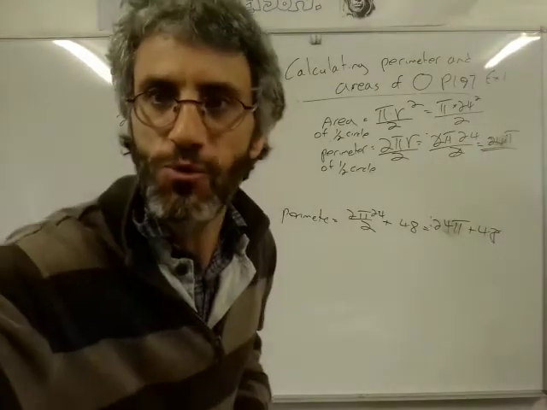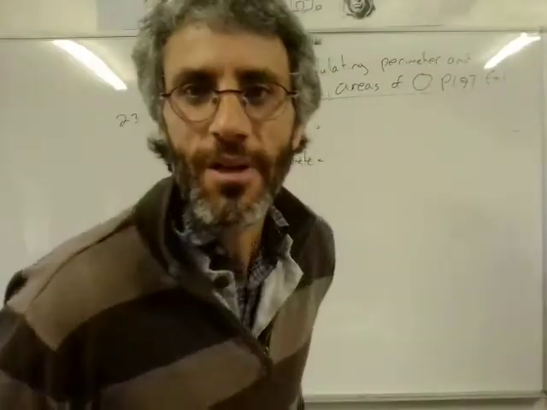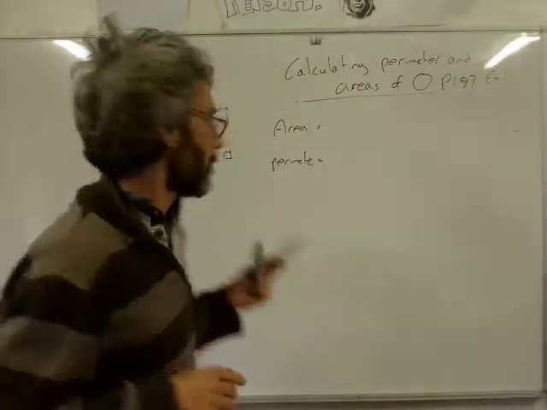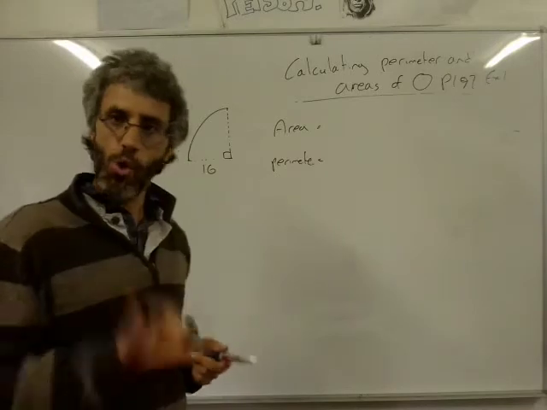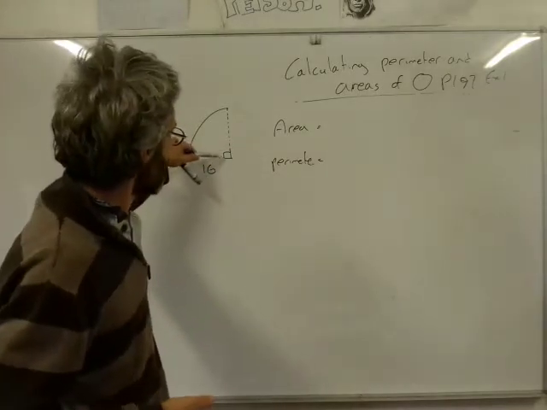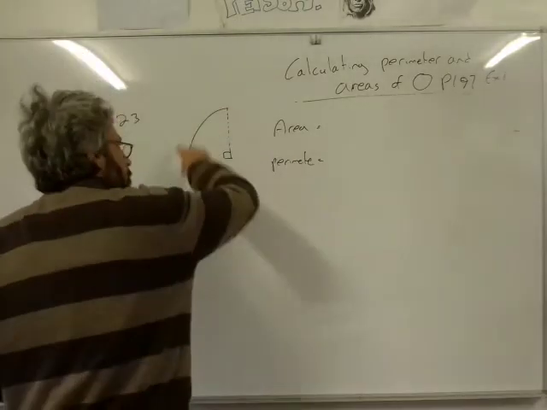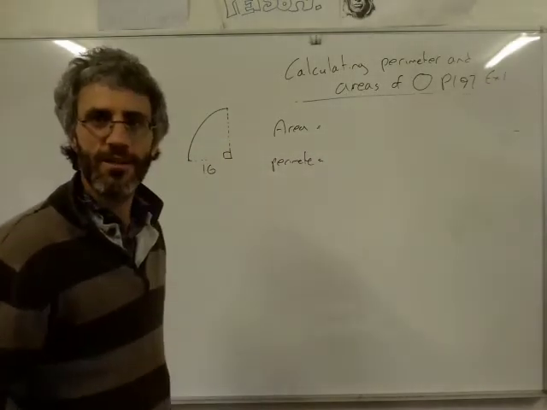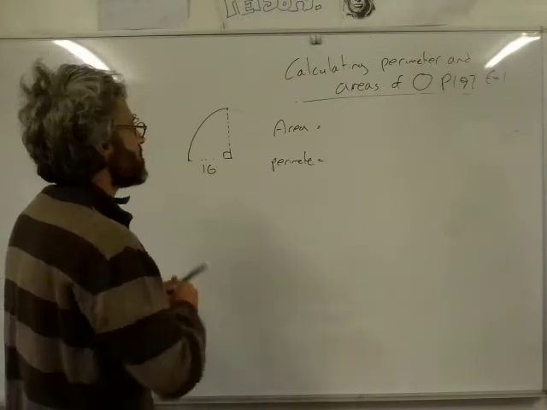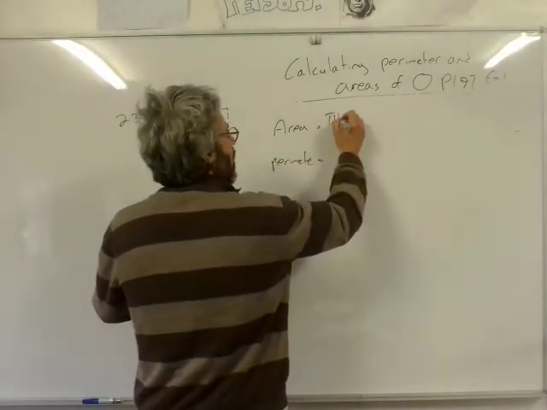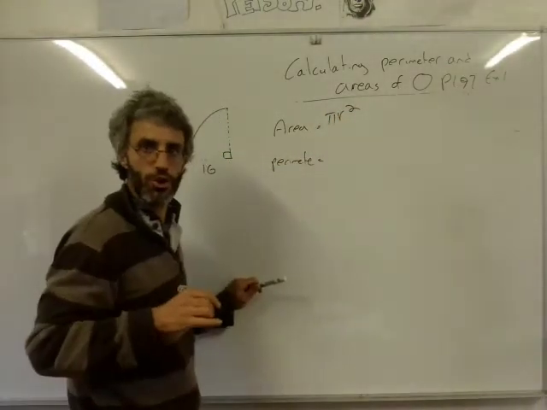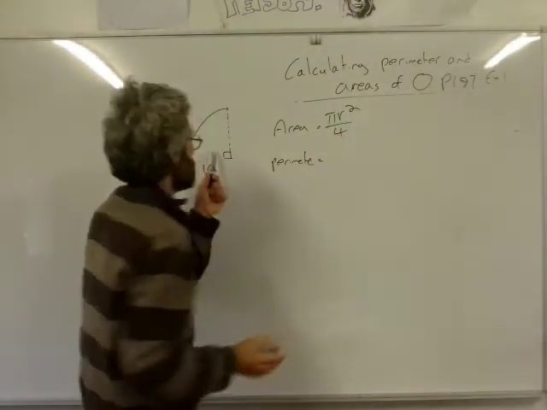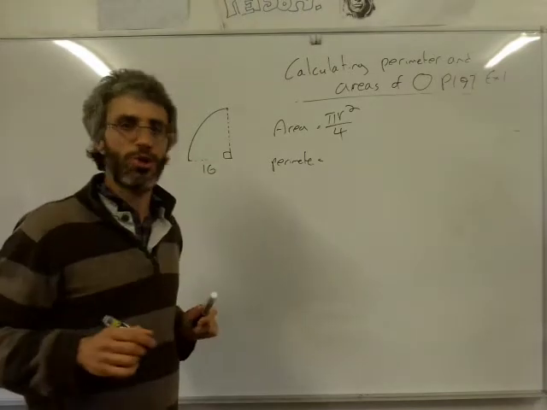Okay, cool. Let's move on. We just solved the problem with a semicircle, half a circle. Now we're going to look at the problem of a quarter of a circle. So if this angle is 90 degrees, imagine you have a whole circle of pizza and you cut a quarter of it. That's a quarter. So what will be the area? Well, the area will be pi r squared, which is the area of the whole circle, divided by 4, correct? We just divide by 4 because we have a quarter of that circle.